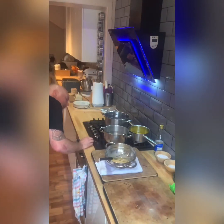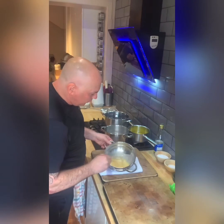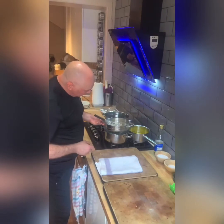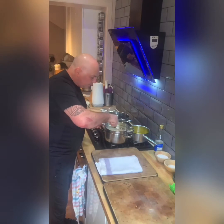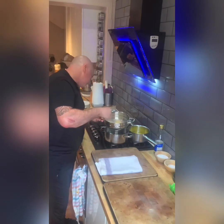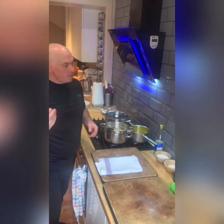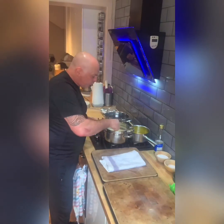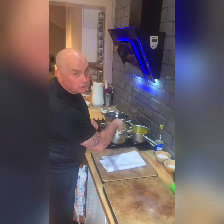I've got a bain marie on the stove here. Basically a bain marie is what you would make a hollandaise sauce on — it's simmering water. I'm just going to put the bowl on the pan and whisk. This may take up to five to ten minutes to get the sabayon I'm looking for, but it's worth it. You have to make sure the egg yolks are cooked out — if they're not, you get an eggy tasting hollandaise, which is not really nice.